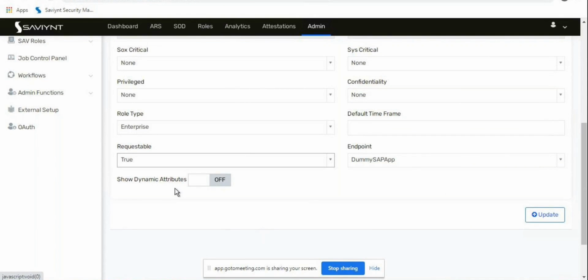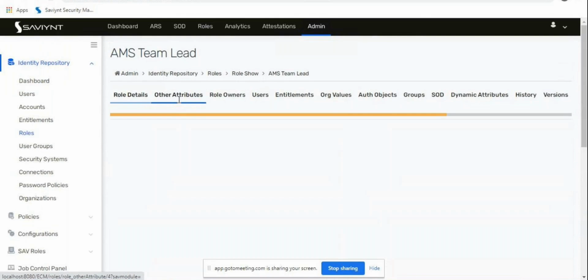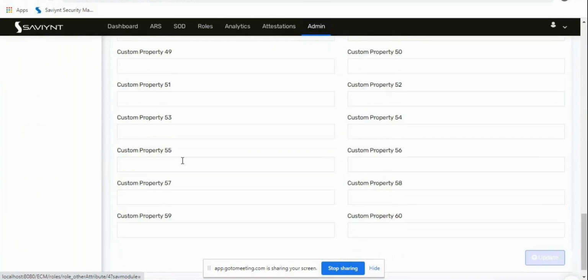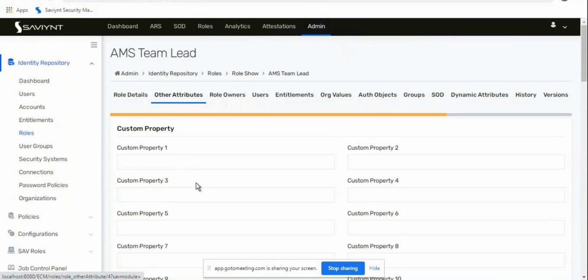Okay. There are dynamic attributes. Meaning if you want some filtration options across the roles, you can have dynamic attributes created here. All right. Other attributes of the role, as we are doing an understanding or overview session here, I did not complicate it, but as we discussed earlier, you can put in some values here depending upon your use cases, right? Say I have 20 roles. I'll just reiterate my example. I have 20 roles, and 10 roles have to go to one user group for approval, and 10 others have to go to another user group for approval.